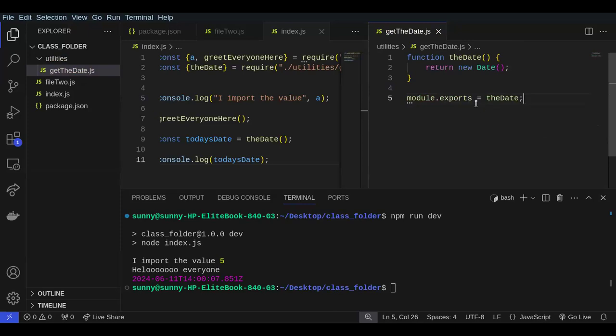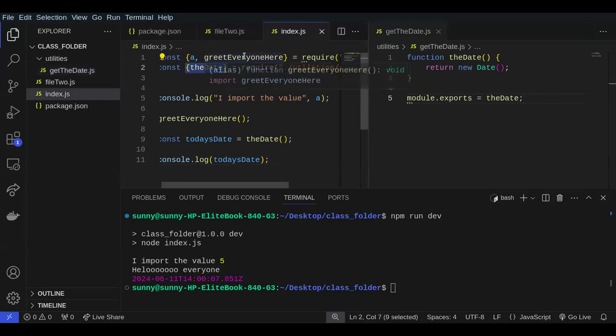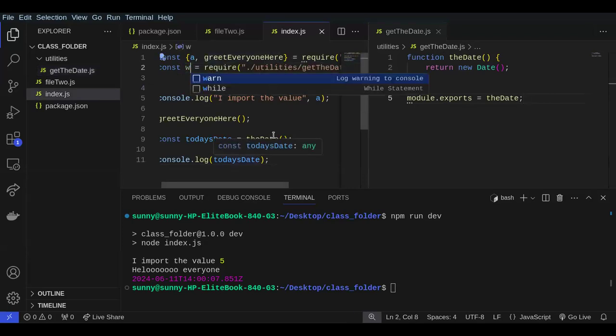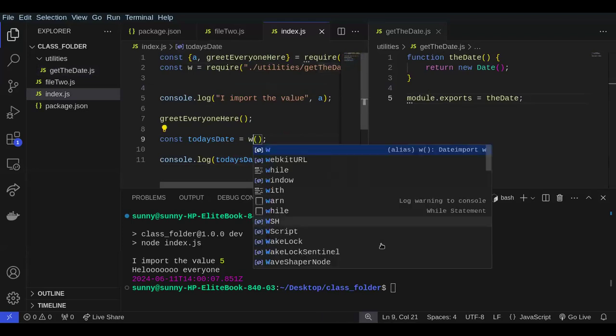So what you're saying here is anytime you're calling this file, you don't really need to destructure the date. That's this file name. I can call this function whatever I want to call it here, and then I'll run it here.